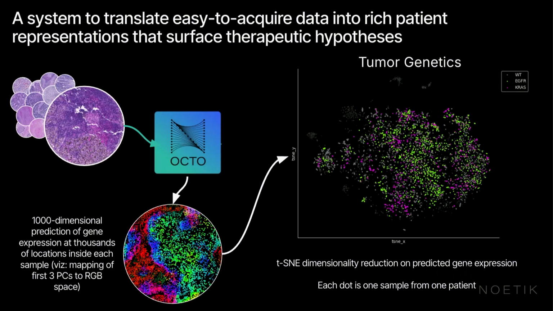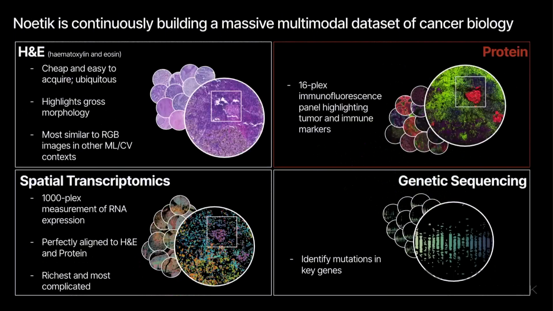So the model has no idea about whether a patient has a genetic mutation in cancer driver mutations. But it turns out that because the model has learned patient biology, when you cluster together predictions from different patients, the ones that have common genetic mutations end up clustering in this space. So you can recover patient biology starting again just from this H&E image, because we have trained this model on a bunch of paired data that has H&E and spatial transcriptomics.